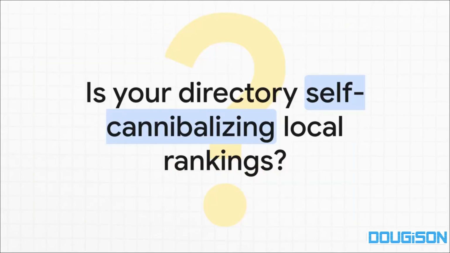So, I'm going to leave you with this challenge today. Go look at your website right now. Is your parent directory currently self-cannibalizing your local rankings because of lazy copied text? The structural blueprint to fix it and build a true authority hub is right here in front of you. But once this hub is built, how do you actually generate completely unique hyperlocal copy for 50 different city pages without totally losing your mind? Well, that is a puzzle for another explainer.